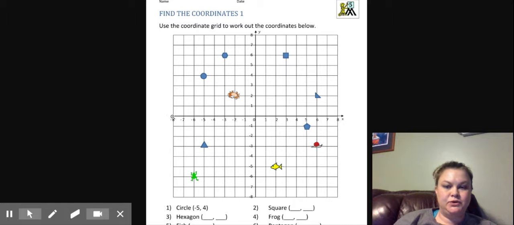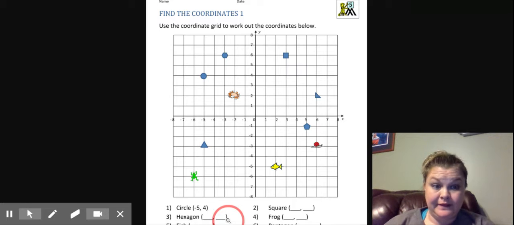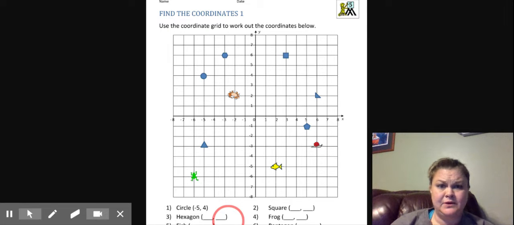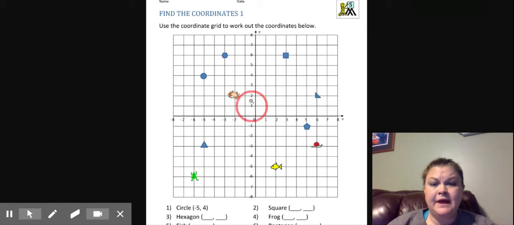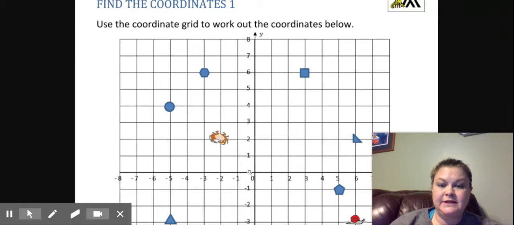Some of the big stuff I want to show you is that you have two axes on the coordinate plane. If you look closely, this one has an X left to right, and the vertical is Y. You can think of these as number lines - a vertical and a horizontal number line intersecting.